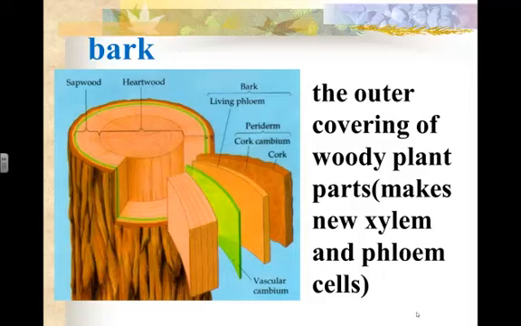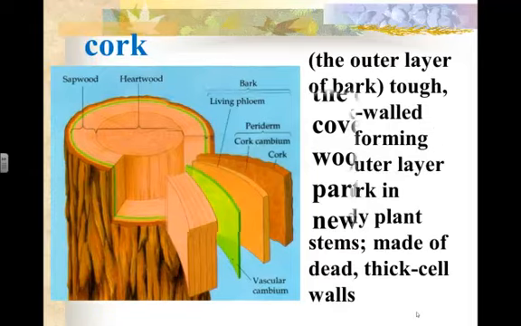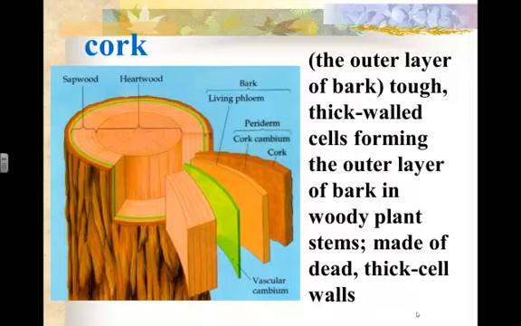Bark. Bark, as you know, is on the outside of the tree. It's the rough exterior. It's dead. It's what we see. And it is the part, or part of it, that actually makes the new xylem and phloem, not the dead part that we see on the outside. So bark is made up of more than one part as well. The part that we see, the exterior, is technically called cork. Now, it's not the cork that you make bulletin boards out of. That's a different tree. But it's called cork, which is kind of weird to me. But you need to know cork is the outer layer of bark.